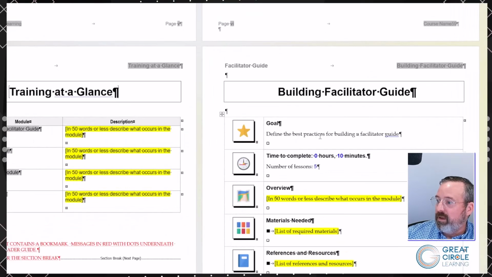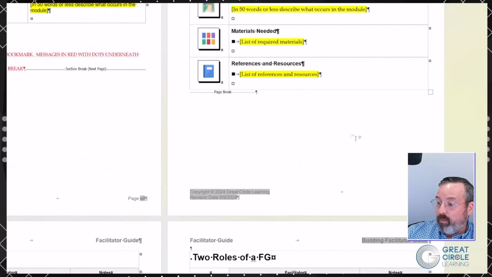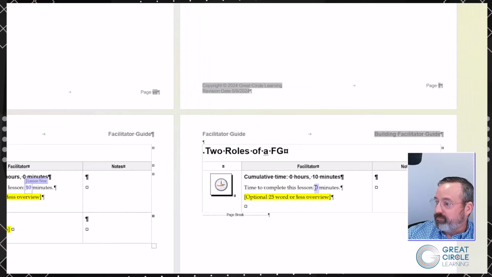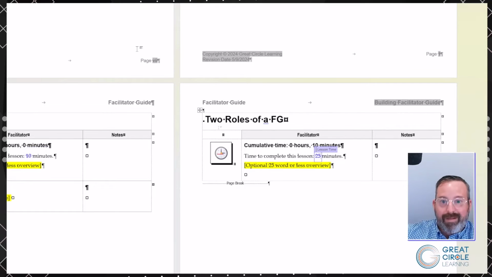So on this one, if you put in information about the module goal, like I did when we first set this up, it drops it on the module page. It puts in the name of the module right there. When we put in timing on the lesson level, if you have it set up within your preferences to always insert a time block, it will put in the timing. If you left it blank, you would just get the 0 minutes in those blocks, and after the fact, you could come in and update the timing and then click on the tag button to have that tally up throughout the document.